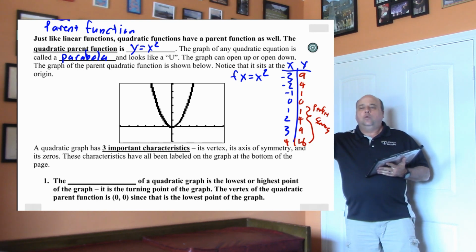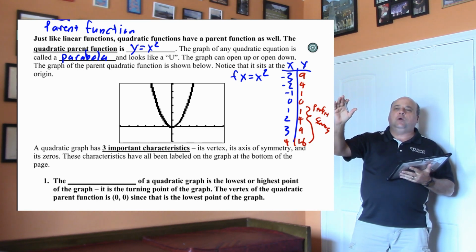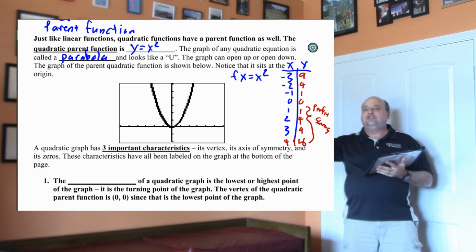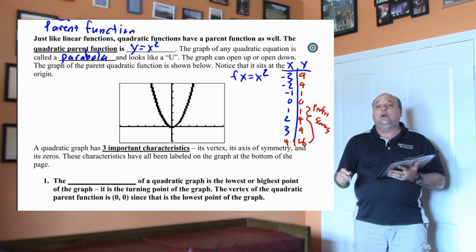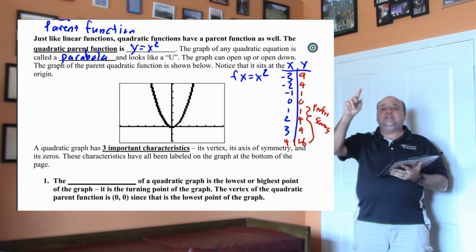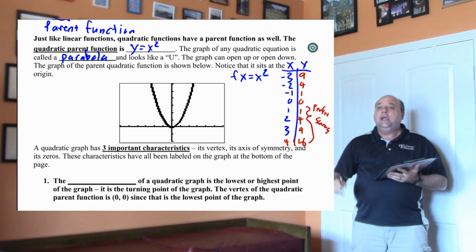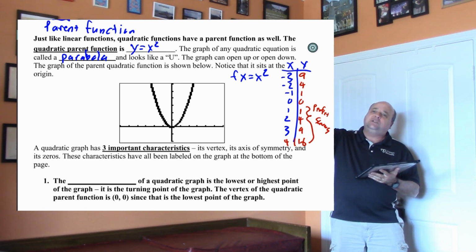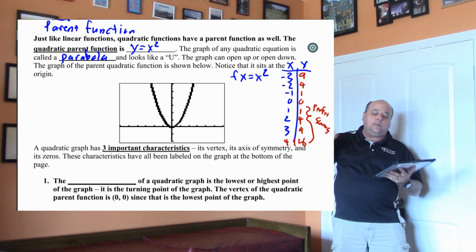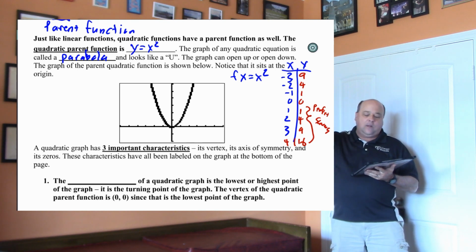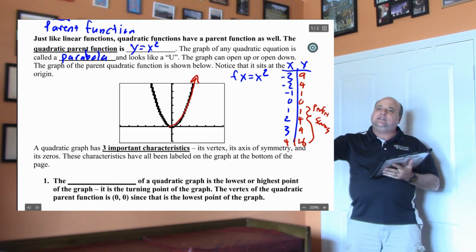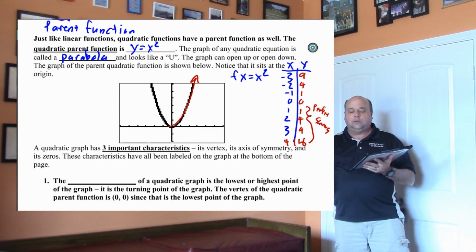Okay? So in your parent quadratic function, your y values will always be perfect squares, because you're not changing anything, you're just doing x squared. Also notice this table does not have a slope. It does not have a constant rate of change. As you go away from 0, the gap between the numbers gets bigger and bigger. It gets steeper as you go up the curve, okay?